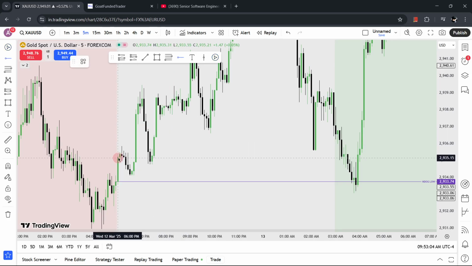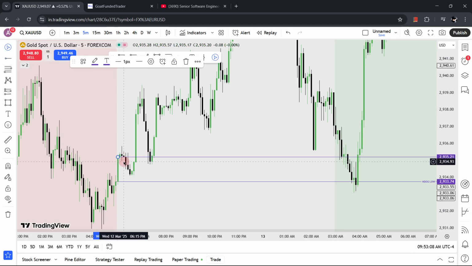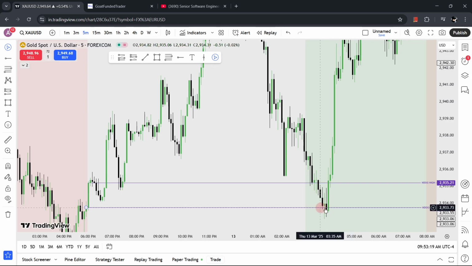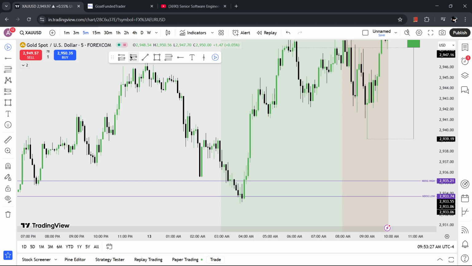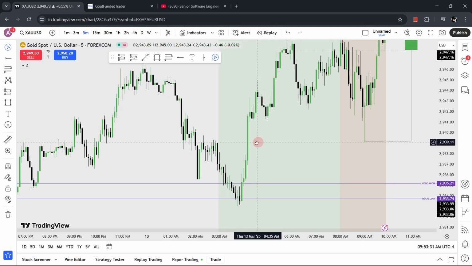Market opened here. Okay, this was the gap. But in this chart, it is not actually visible. So I'm just marking out that point. Okay, so the market respected this gap and went up higher. Pure market structure shift. Perfect. Everything was perfect, and we have this 5 minute unmitigated area.